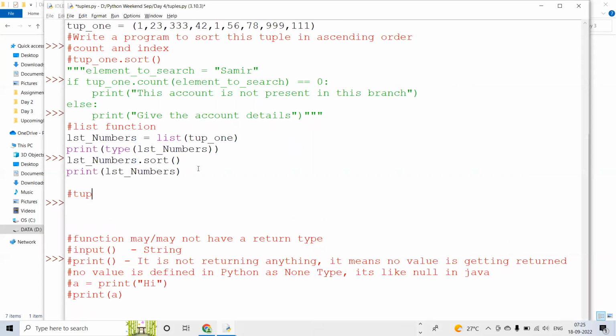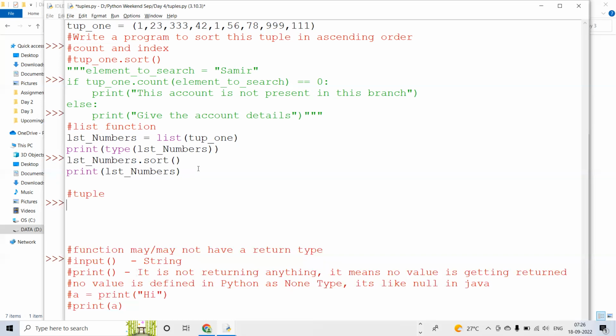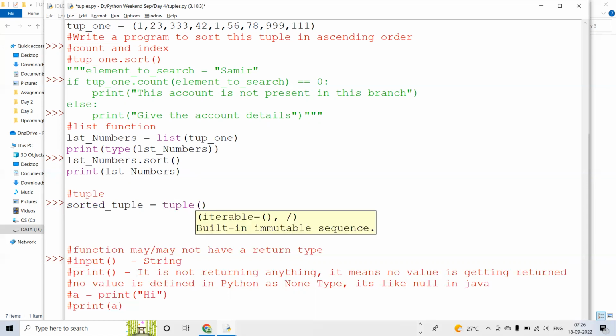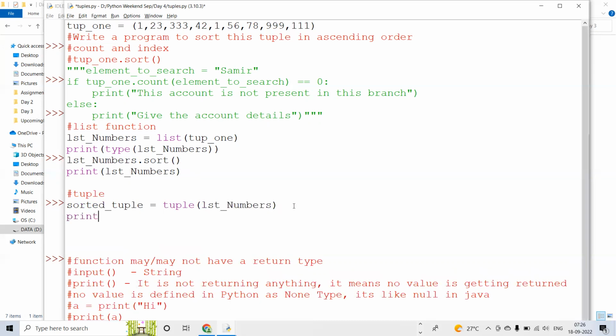I will convert this and name it sorted tuple. This is a variable, and we will use this tuple function with the list name, list of numbers, and then we have to print this.